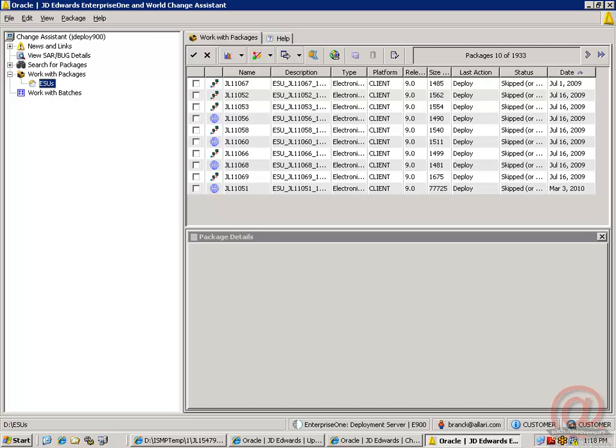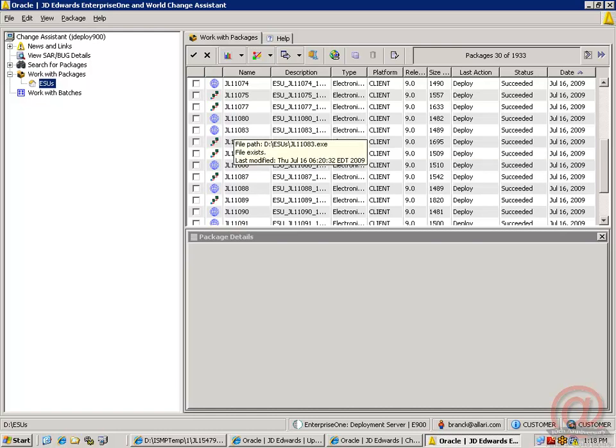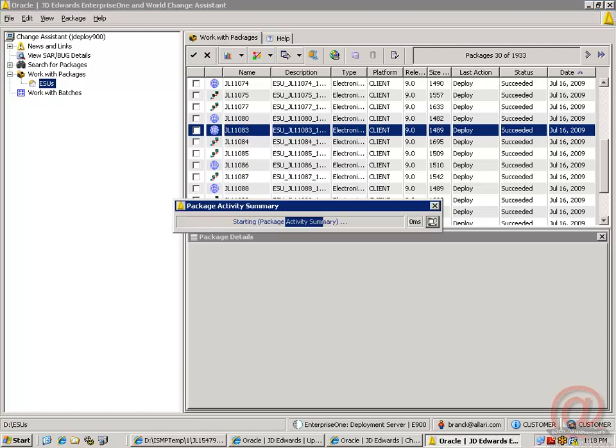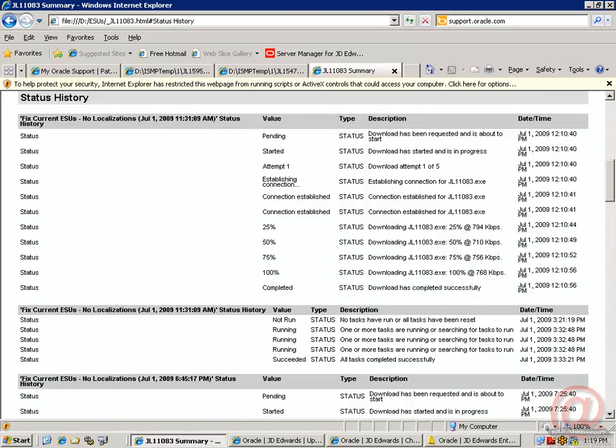Just like when searching for packages, you can double-click any ESU for its documentation. Here, though, you can view your status history with this ESU.